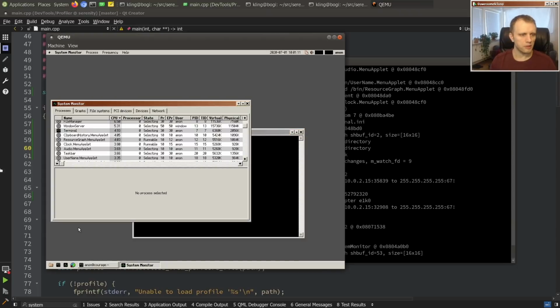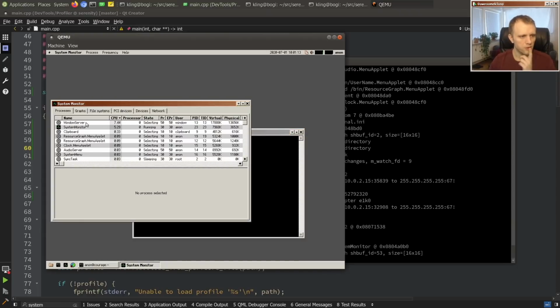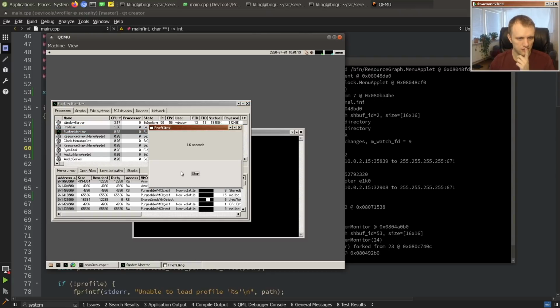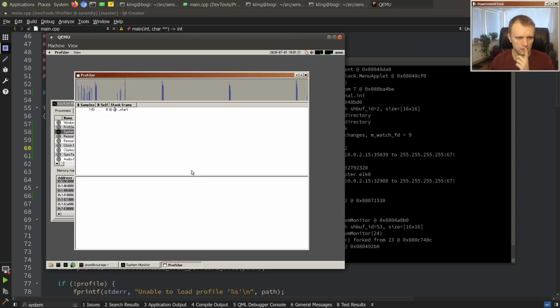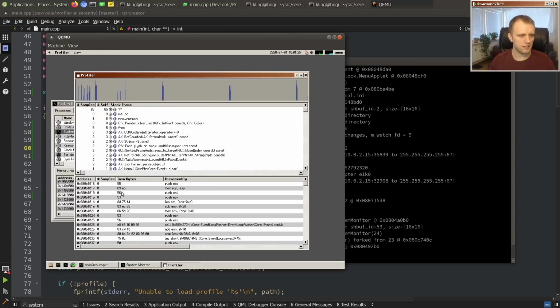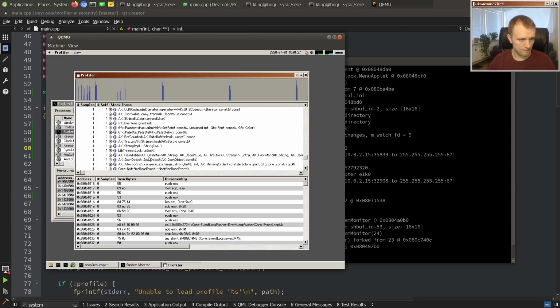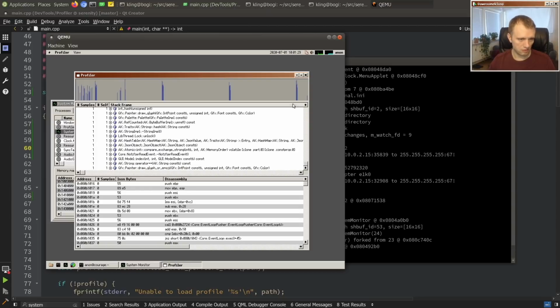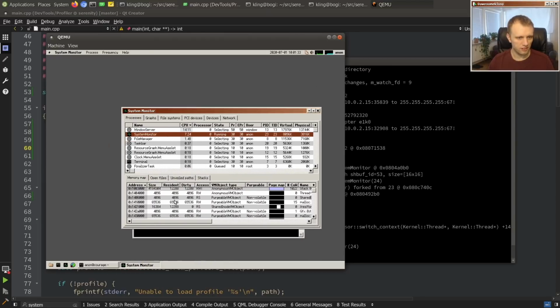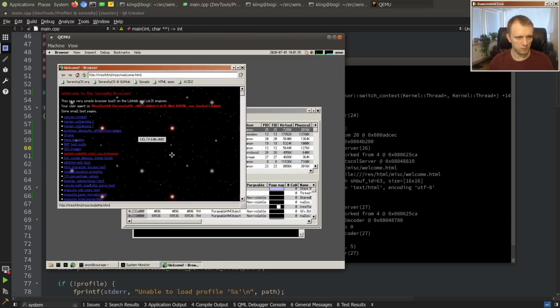I need to get a bit better at using the args parser, I feel like. Profile. Okay. Oh, it should say what PID we're profiling maybe. But I think this is it. Yeah, it looks like it. It's a bit of an uninteresting profile, but let's try this with something more typical.